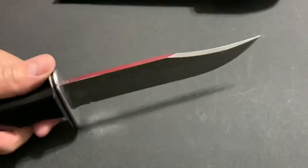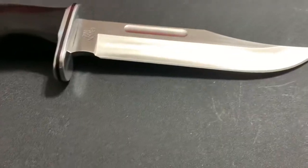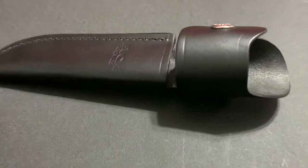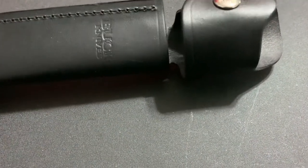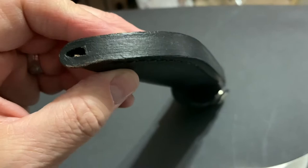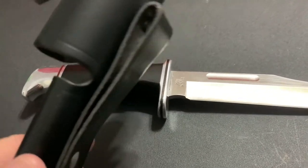This is a great knife to give to your children — I just gifted this to mine. The sheath is a nice leather sheath. The knife is made in the United States of America; the sheath is made in Mexico. A lot of people don't like that aspect, but they make some good leather products down there. It has a good chunk of leather, you can see it is stitched, it does have a water hole which is very important, and it has a nice belt loop that fits large belts as well.